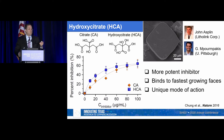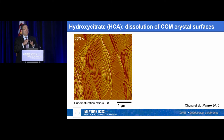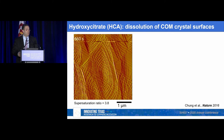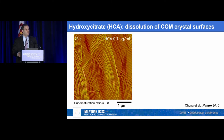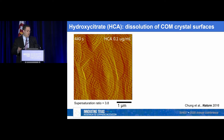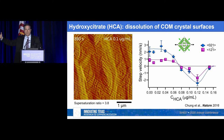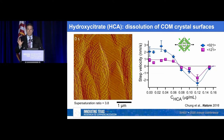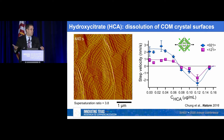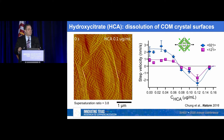A third aspect of this molecule that's quite unique is its mode of action, which we figure out using atomic force microscopy — a cantilever that looks like a record needle rastered over the crystal surface to render three-dimensional images over time, extracting movies where you can see layers advancing across the surface. When we add hydroxycitrate, something we had never seen before occurs: these layers start to recede. In other words, the crystal is dissolving. Tracking the velocity of these layers as we progressively add more drug, at lower concentrations it drops off, eventually going to zero to completely suppress growth. Where it goes negative is quite unusual — this is where we start to see dissolution behavior.